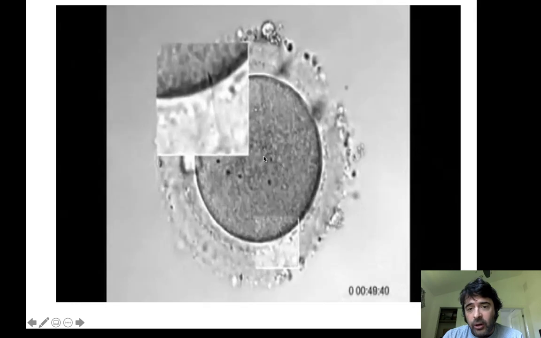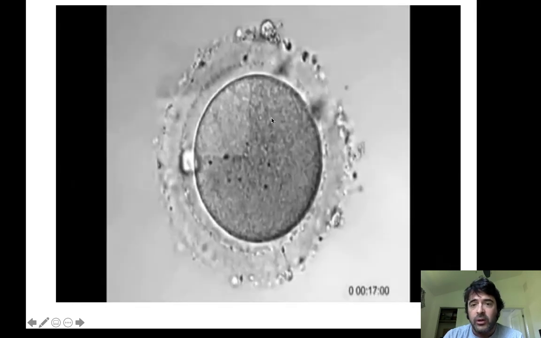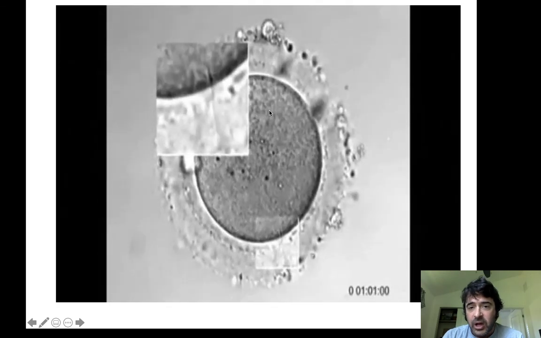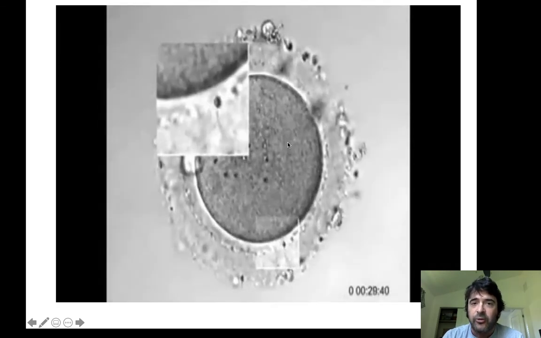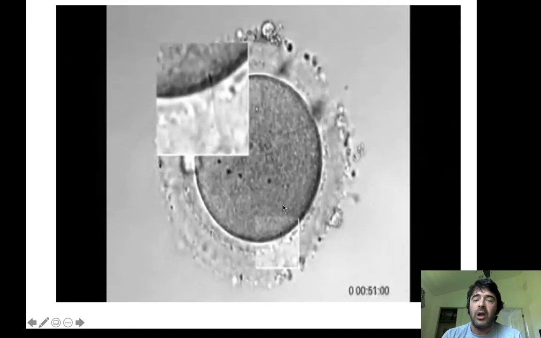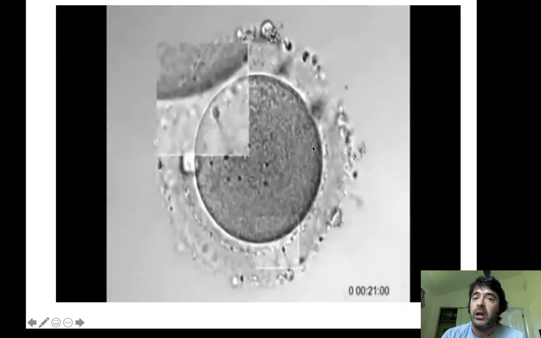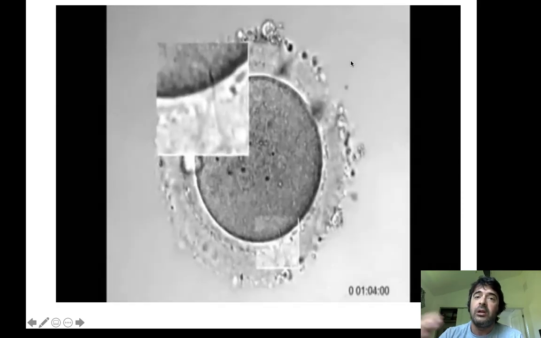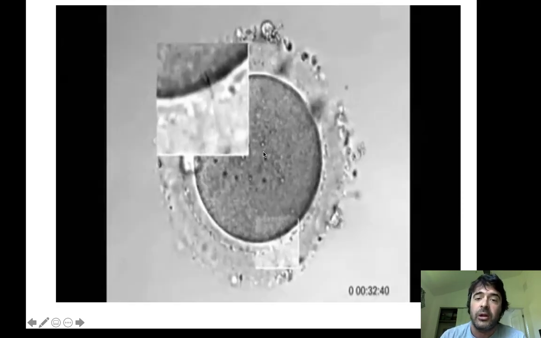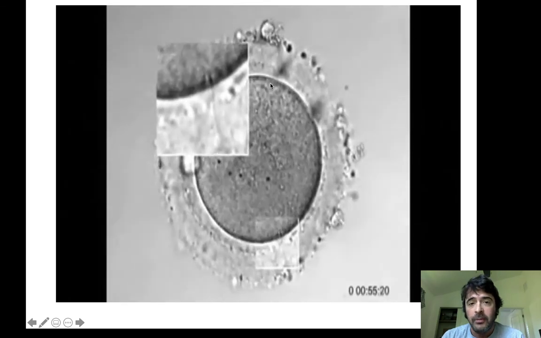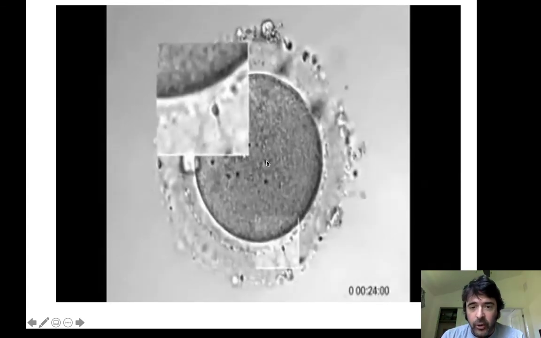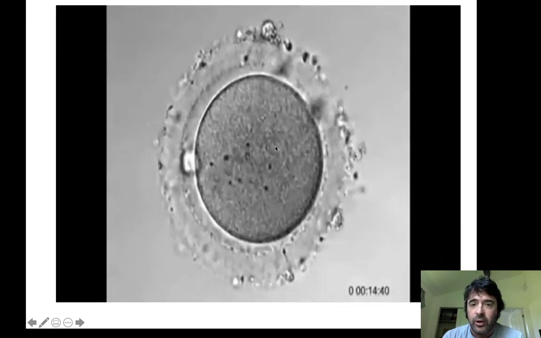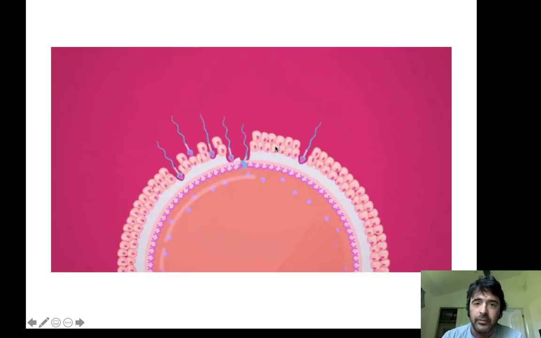So before fertilization, you have 23 chromosomes in the ovum or egg, and you have 23 chromosomes in the sperm. The sperm injects the 23 chromosomes, and after fertilization, you have a zygote, and you have what's called a diploid cell, meaning it has the full complement of chromosomes and all the genetic information it needs to carry out those cell divisions that ultimately produce a human. Right? So you can see the sperm fusing there, and it's not just one sperm. All of these sperm have hit the egg, so there are multiple sperm trying to get in.